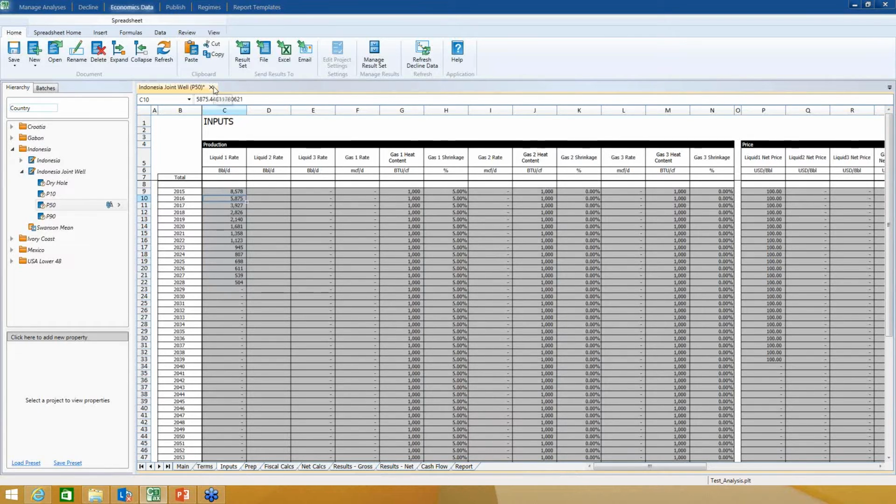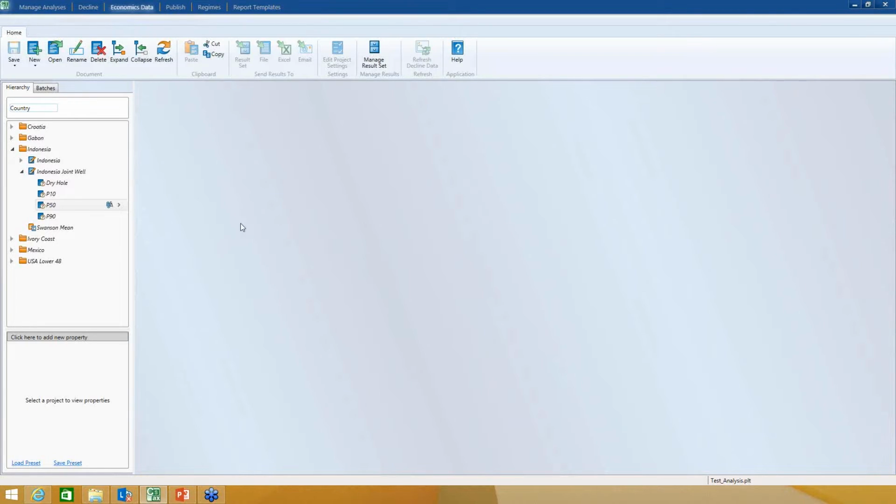So there are a number of other things that you can do with this. This is just an example to show you how easy it is to use a decline curve. And if you can imagine doing this in something like Excel, where you have to set all of this up and it can be very messy, this can be very tedious. The interface here is very simple, very easy to use, and you can easily see the results of your data. So that's all I wanted to say really about the decline curve tool.